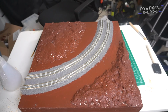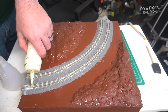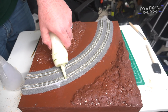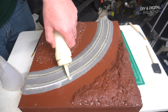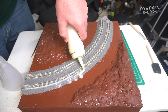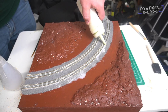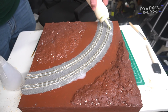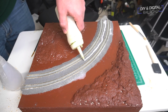And then once that's done, I use my condiment bottle full of my own homemade scenic glue, which I think this one's actually about 40-60, so 40% white glue, 60% water, somewhere right around there, just to get all that glue soaking in. And you can see why we use the IPA, because the glue doesn't just bead up, it runs gently off of everything, and don't worry about it, it's going to dry clear. But you can see how it just soaks into that ballast instead of beading up on top of it. And that's why you do the IPA, because it breaks the surface tension.